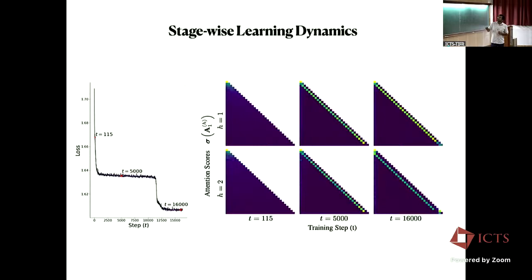Initially, when you're training, there is no attention pattern. It just doesn't learn anything. But at this plateau, you see both of the heads, there are 2 heads, head 1 and 2, and they attend to the same parent, okay? And eventually, one of them learns to attend one parent, and the other learns to attend the other parent, corresponding to the bigram.